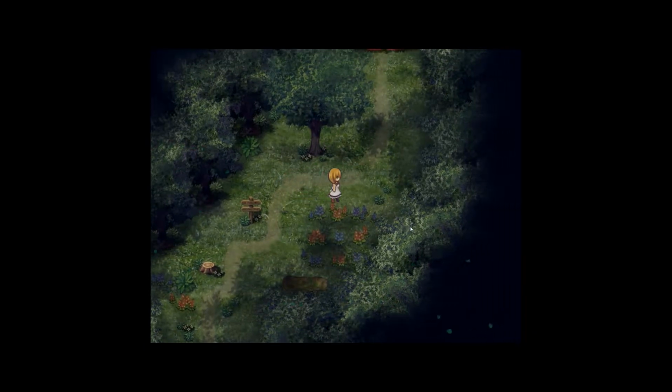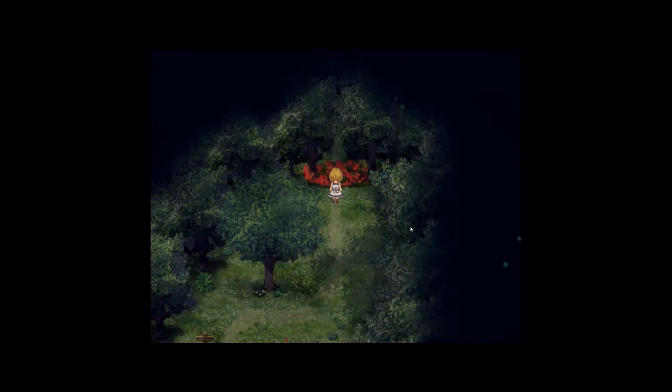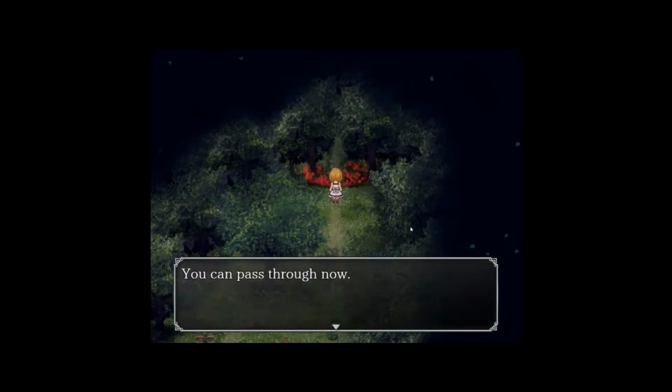Alright, so I'm guessing the witch's house is this way. The way is blocked by a small patch of roses. We can now cut that. So I'm going to go to items, use the machete, and cut them up. Sounds really cool, too. I love RPG horror games, so I'll be playing a lot of those on my channel. So it's really good that I'm starting with this one.